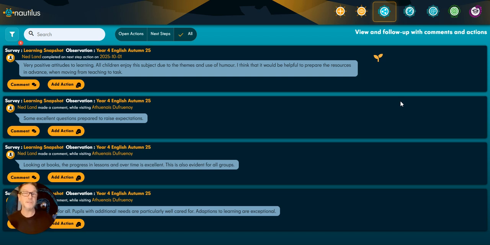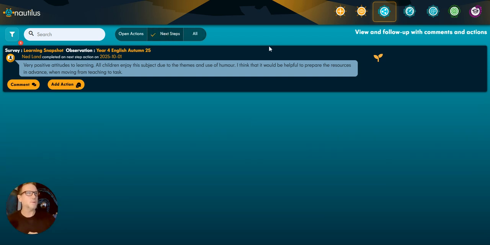Essentially, this is a place where Ned can see, as an observer, what he's put into the system during the learning walks, which means that he can take his laptop or iPad, sit down with a colleague, and then use this to have a chat and a share. So if we take a little look at these 4 areas, we can distill that down to any next step.